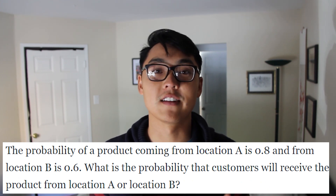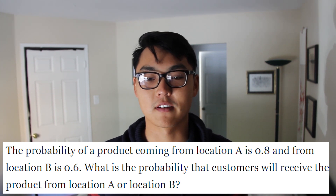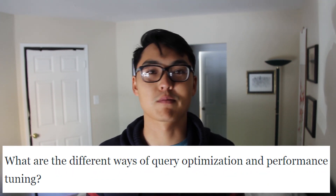First off is the initial screen. This is where they ask you standard behavioral questions — for example, give me an example of a time where you used data to make a decision, or tell me about the most complex problem you ever worked with. Here they're really trying to understand if your background fits the job description, if you're a good candidate for the role, can you communicate well to the hiring manager or recruiter, and can you display a general business impact that you've done in the past?